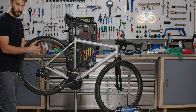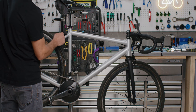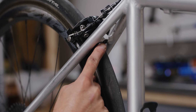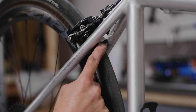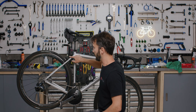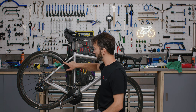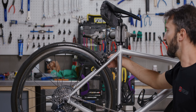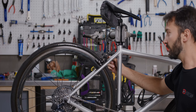If you do that and still notice issues, this is when we go through our adjustment steps. The brake in almost all situations is mounted to the frame through a through-bolt right here. The main components are: your caliper mounting screw, your cable tension adjuster — these screw in and out to adjust cable tension — your cable pinch bolt, your brake pad mounting screw, which is eccentric to give you some adjustment, and a caliper centering screw. There are different mechanisms for different brands; this is just what this particular one looks like.